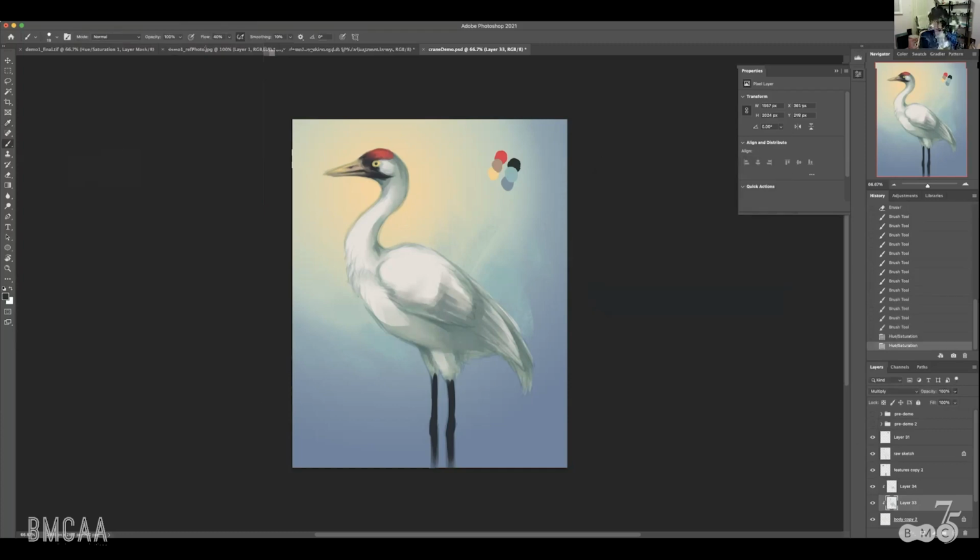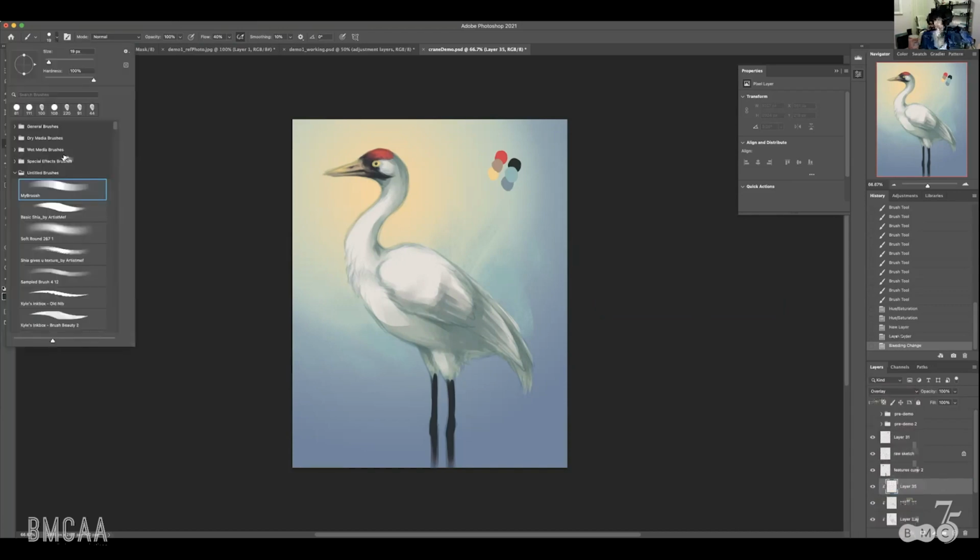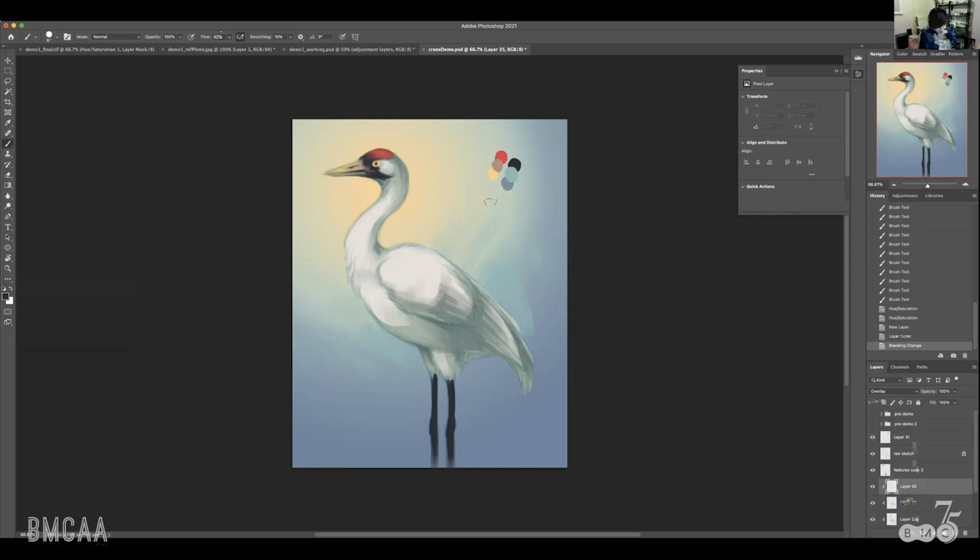All right, so after I've done however many multiply layers that I want, that's when I'll move on to my highlighting layers, which is usually overlay. And with overlay, since I find highlights are usually more subtle than shading, I usually start right away with a soft brush. And then the highlights, in this case, would be yellow. So I just color pick from my palette here and start brushing away.